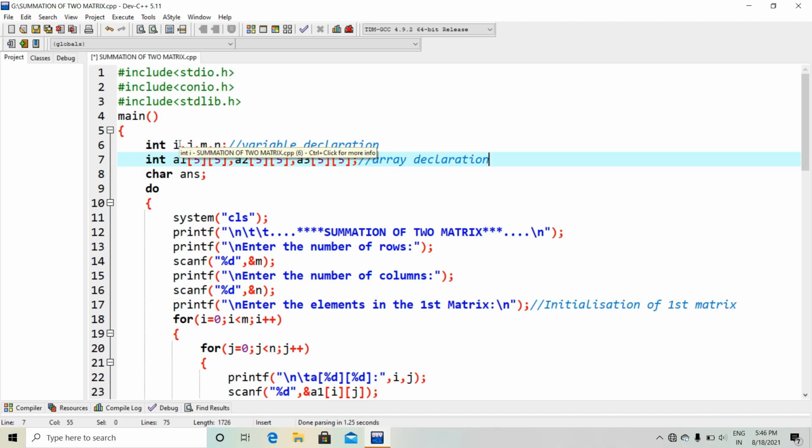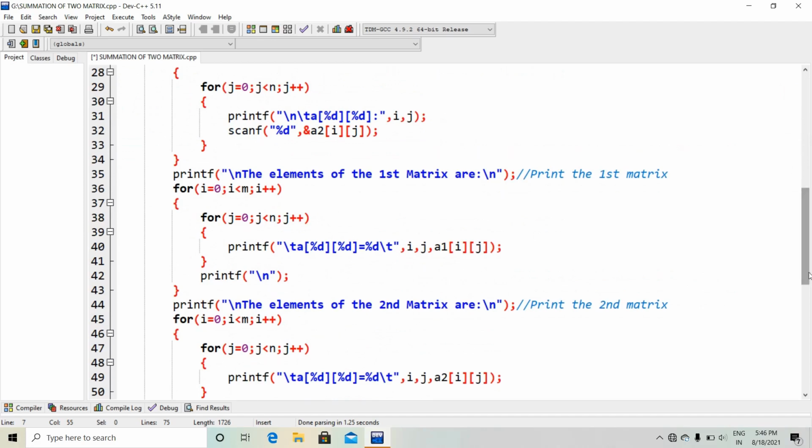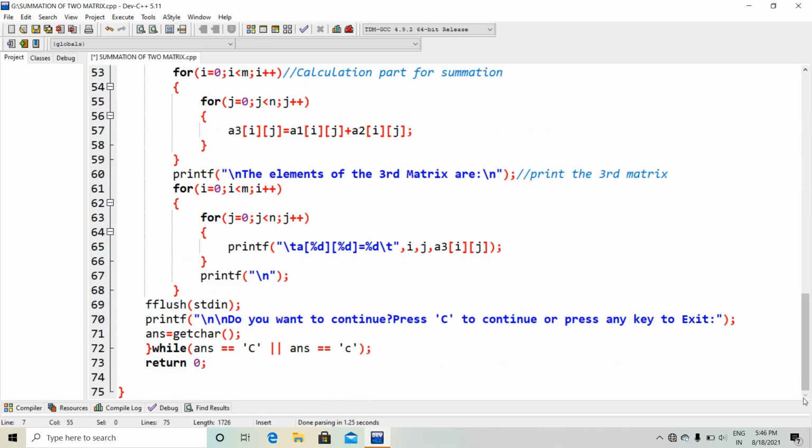Variable i and j: i is for row and j for column, m for the total number of rows, n for the total number of columns, and char ans is a variable. This variable will store the getchar function. You all know the function of getchar: it only takes one character.